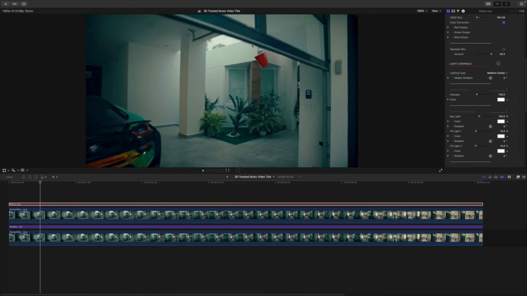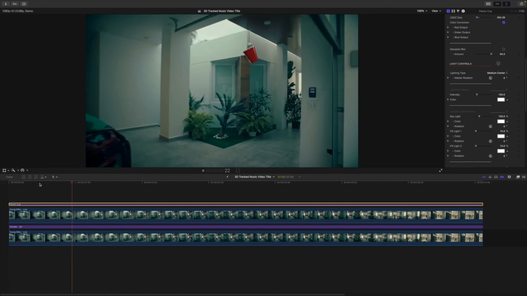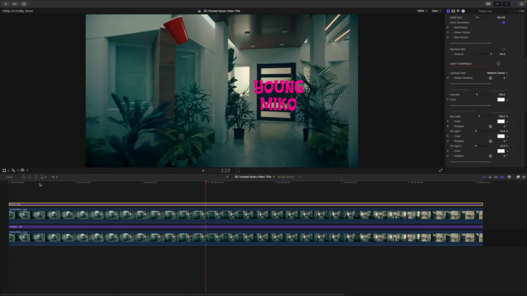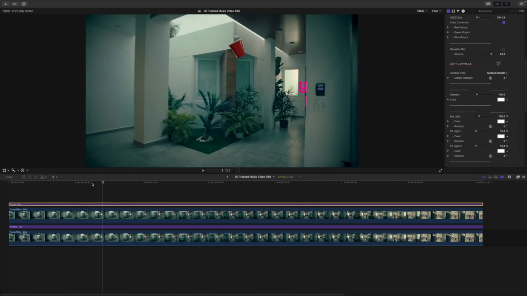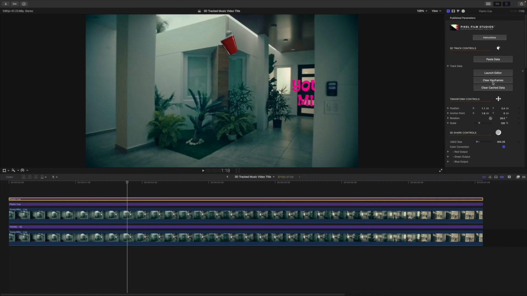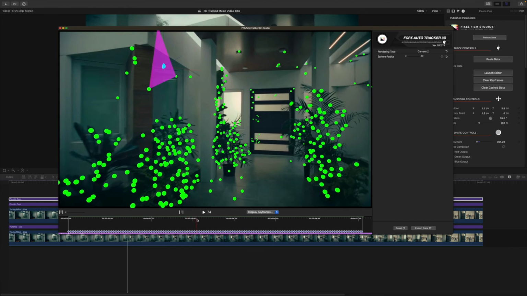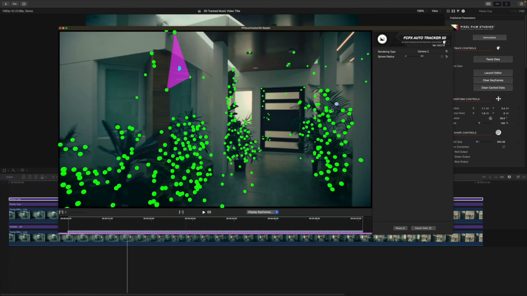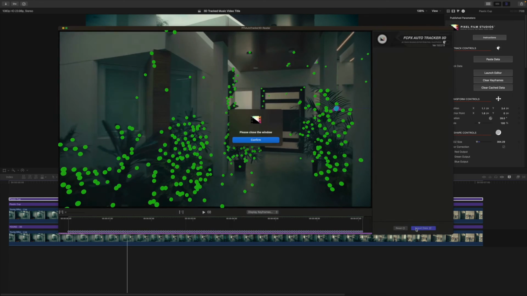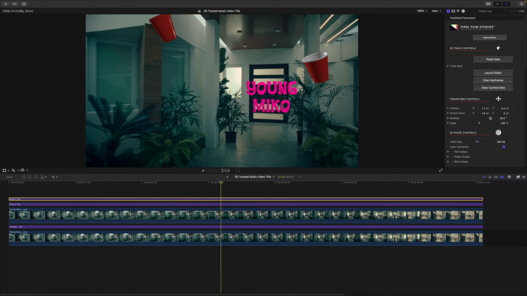You can also add a mask right here if you really wanted to. That will look incredible, actually. I'm going to push play and it'll just kind of stay in place like that. And then you can do another one if you just hold option and then you go and click on launch editor. We're just gonna add another point to another area. So maybe on this other side, we can add these three points and click export and click confirm. So now this other one will stay on the right side.